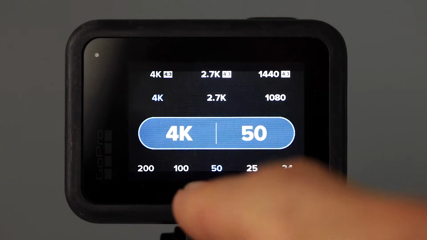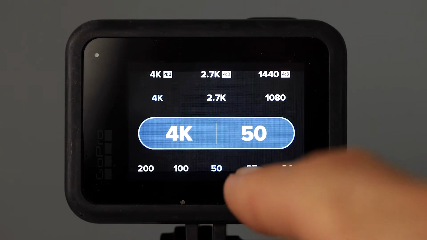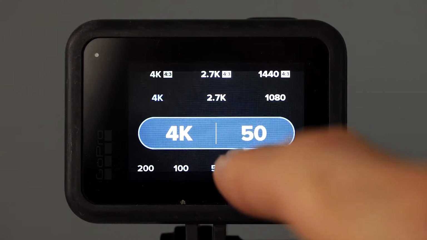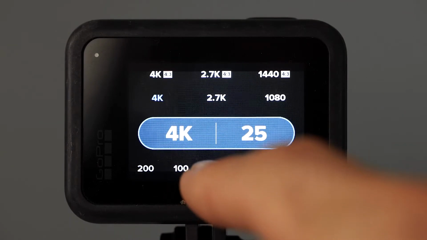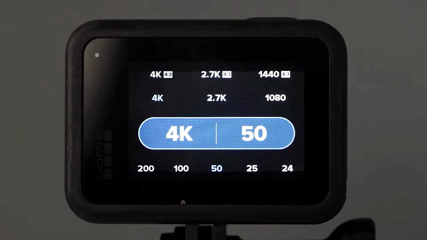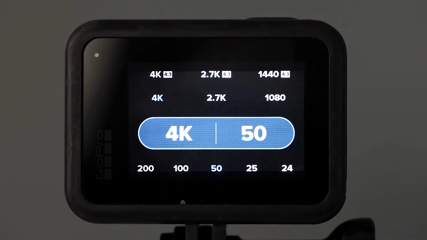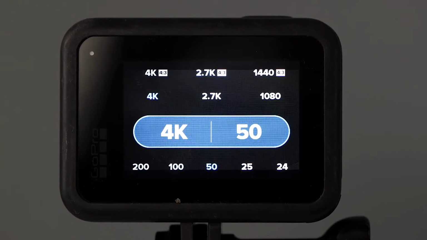The other thing is I set the frame rate. The normal frame rate is 25 frames per second there, but I go double frame rate. I go to 50 frames a second at 4K. Now that gives pretty damn good quality, and you can even crop in with 4K. The reason behind the 50 frames a second is because the video can be slowed down by half.